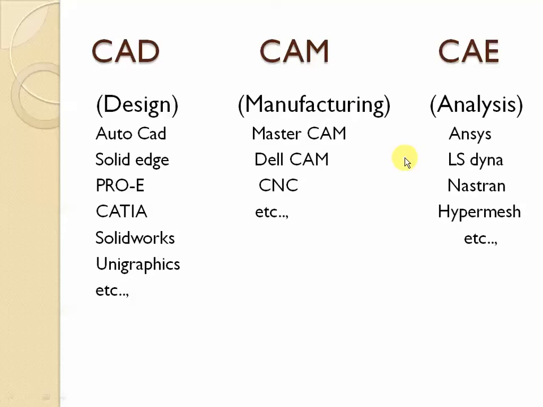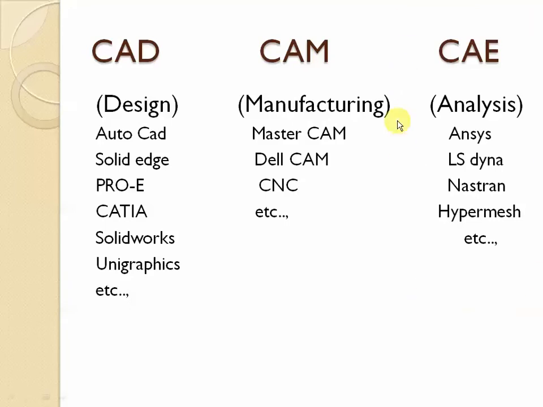LSDYNA, Nastran, and Hypermesh — these software come under Computer-Aided Engineering or Analysis. Let us consider a product, for example a bottle. The bottle should come to market such that the customer requires it to be more sustainable and not damaged if there is any impact load on it. Can you manufacture it directly? No — first you should analyze it: whether the bottle is sustainable, whether it matches the customer's requirement. We should analyze the design by adding loads on it, take the results, and by studying the results, change the design or material to reach the customer's specification.